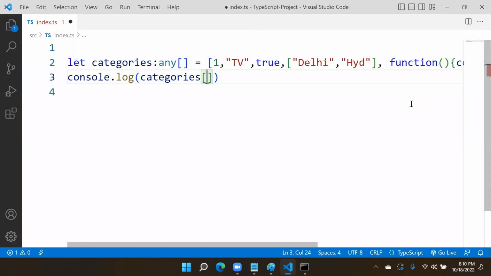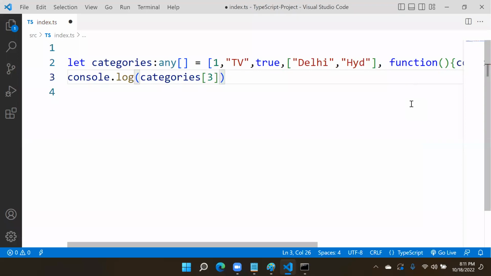That means at which location? 3. You write it as a normal number only, you don't need to put a quote every time. Just 3. Now in that, what is present? At 3, an array is present.